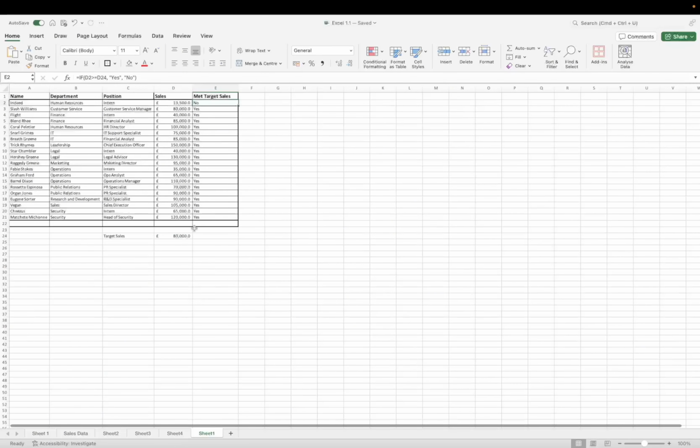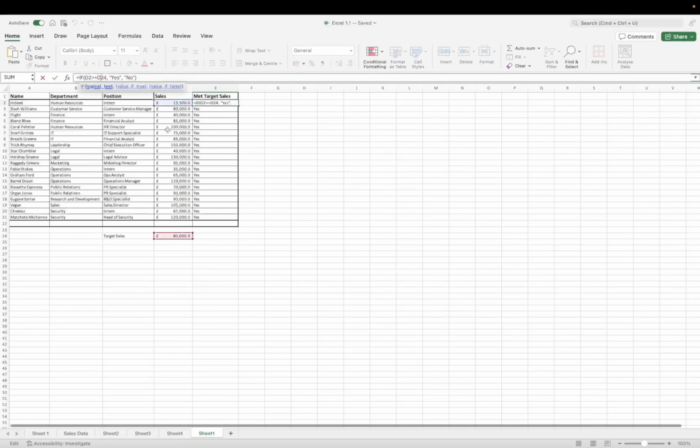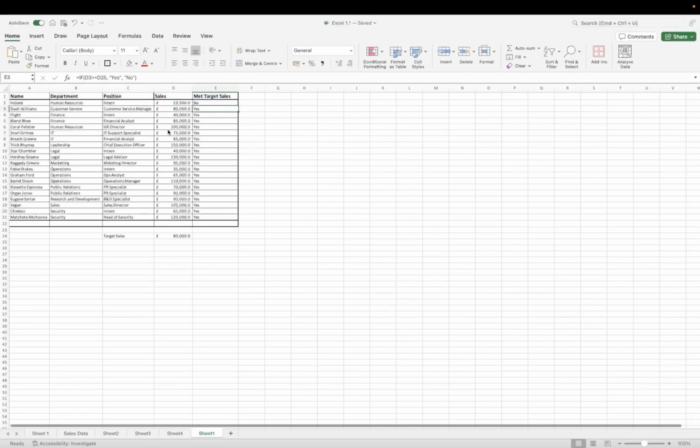That means the target cell is pointing to other places. So what we want to do so that Excel can point to cell D24, even when it autofills, is put the $ sign in front of D and in front of 24 as well, and then click enter. So you see the difference. If we drag that down, autofill is more accurate.